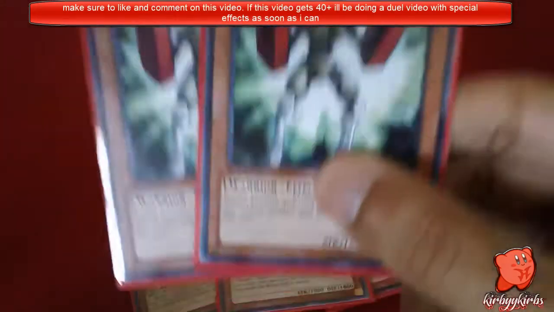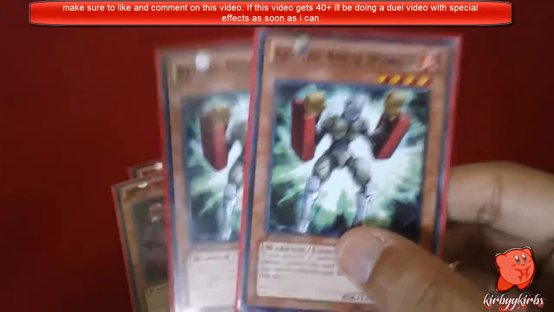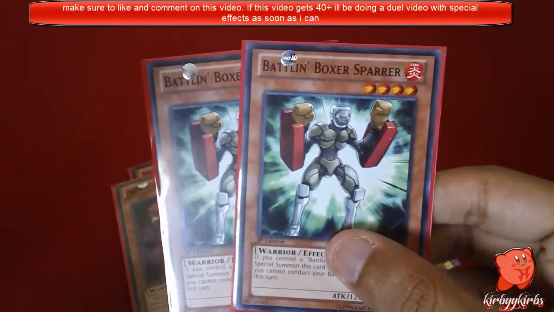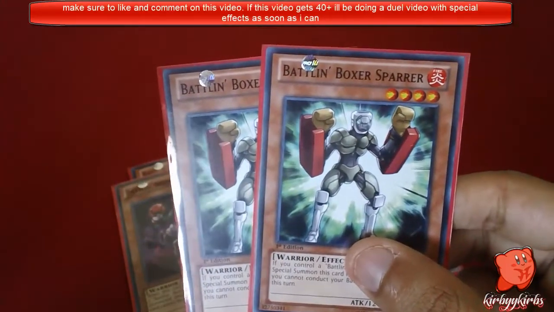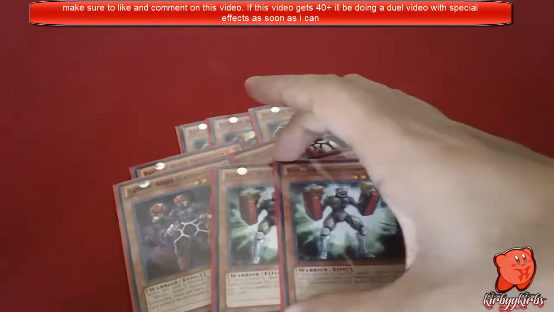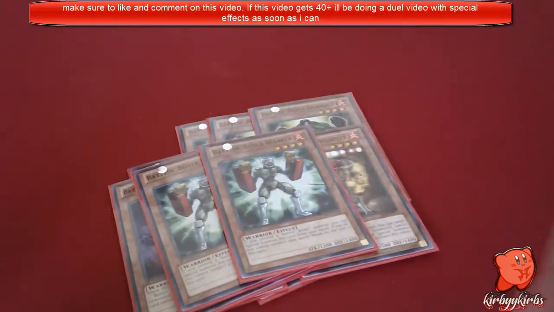You can special summon him on your main phase too. It has the same ruling as Bahamut Shark, so keep that in mind. If someone says, hey, you cannot do that, what are you doing? You're cheating, bro. Stop. No, you tell them, hey, bro, chill. Bahamut Shark ruling, and it should be cleared up. Once you tell someone that, they just drop the whole thing because it is the same ruling.